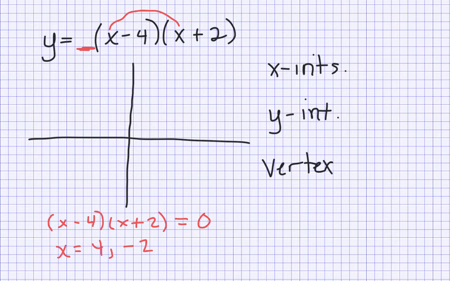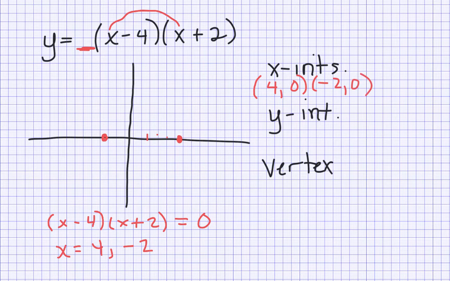Well, if y equals 0, what we've just found, I didn't draw these lines very well, are the x-intercepts of that parabola. When x equals 4 in this equation, the y will equal 0. And when x equals negative 2, the y will equal 0. So we found the x-intercepts. What we've been working on this week is figuring out what they are. In this case, 4, 0 and negative 2, 0.